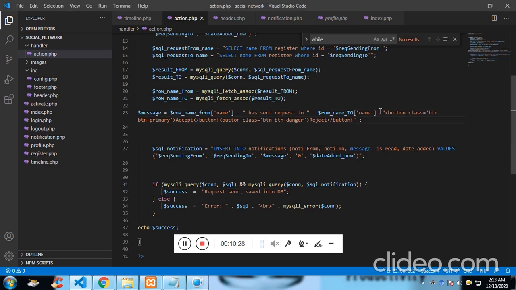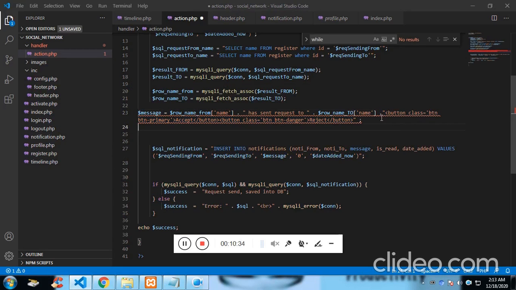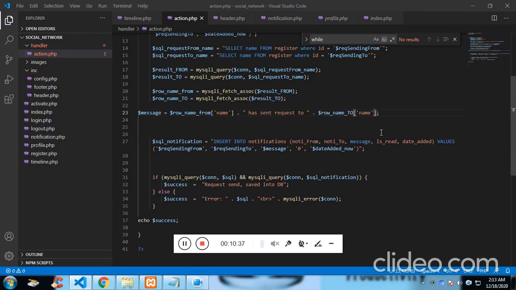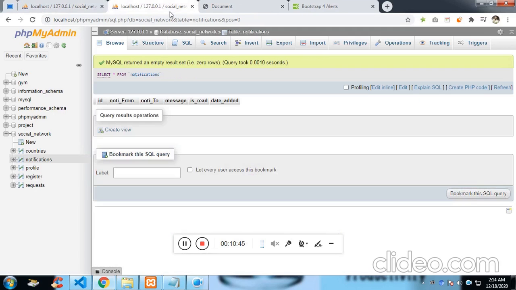Let's try to remove and change it, test it. Refresh. I think that is it. Let me try to delete it and start from. Try to send it again, and yet notification is not filled.